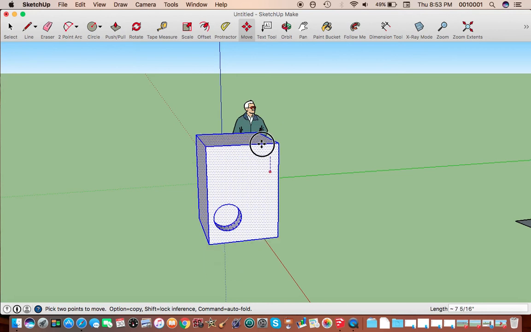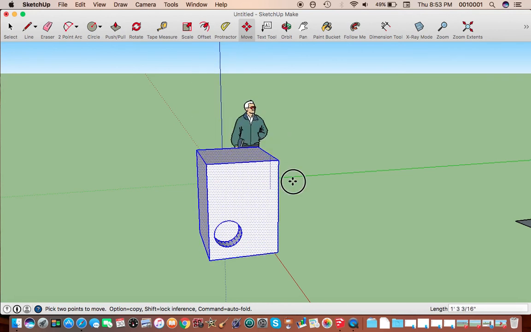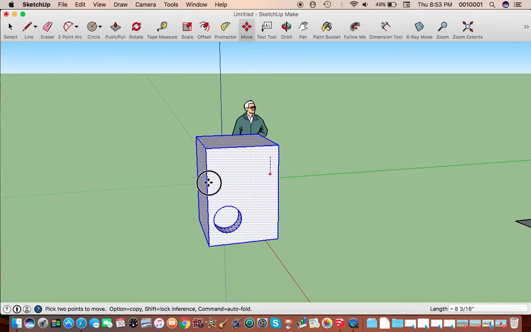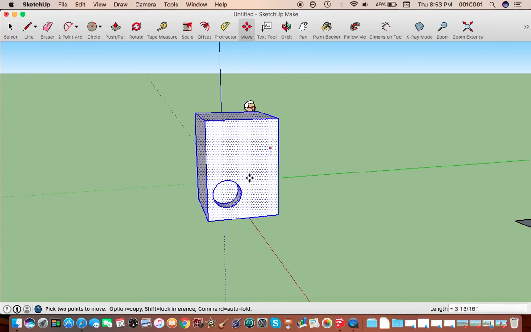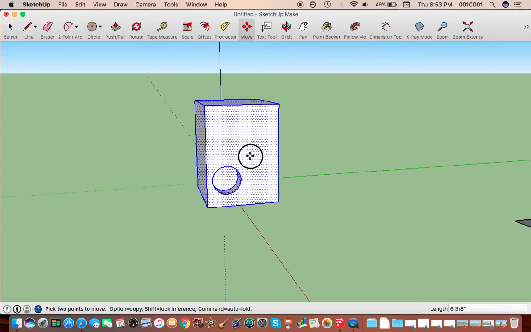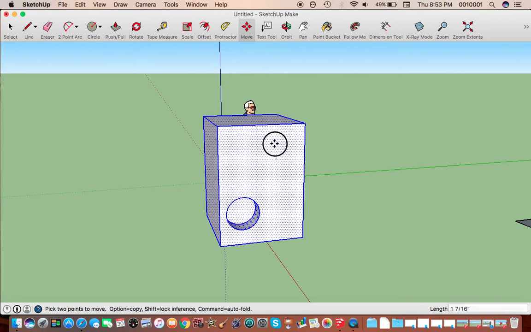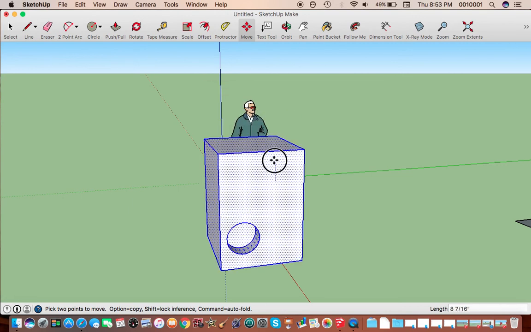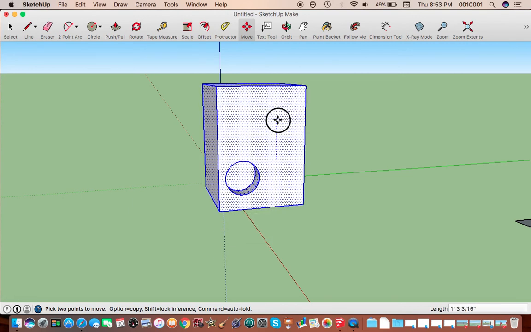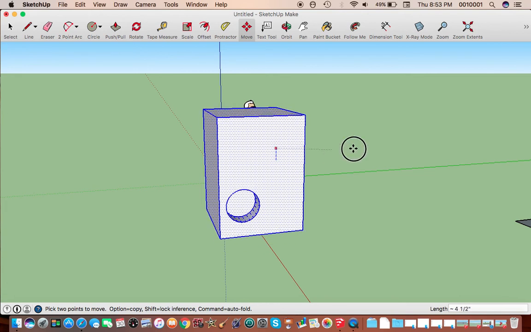So see how much easier it is to move that up and down, and it's not going to bounce around, you're not going to float around. I'm moving this mouse all over the place, but it's locked in to that blue axis. Now if I come off of that and come back over here, it's not going to be on it again. So I have to hover over it, hit the blue, hit the up button, and now it's on the blue axis. The blue one's easy to remember because it's the up button. So even though I'm moving the cursor around here, it doesn't matter.